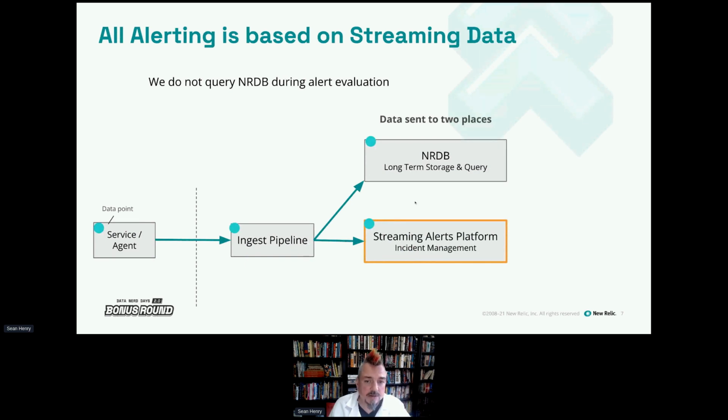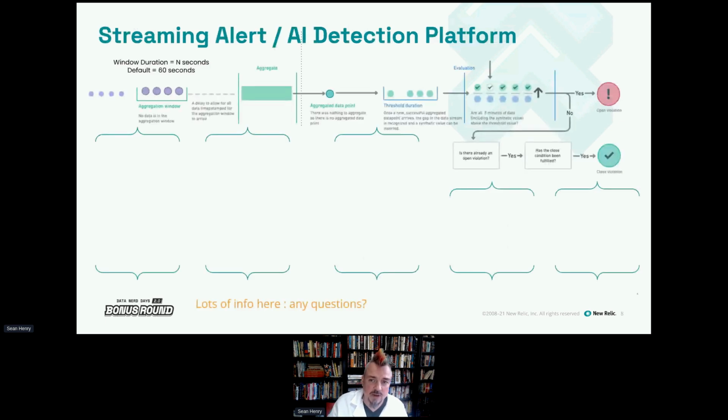So let's zoom in a little bit and take a look at the way the pipeline works. This might look complex, but we're going to deconstruct it a piece at a time. This is a very simplified version of the way that data flows through New Relic's alert system. First we have your data on the left-hand side, these little purple dots. It's coming in from whatever source, and we're filtering it based on the where clause in your NRQL query. This is pretty important, and we're going to come back to it later to talk more about that where clause. Whatever is left after your where clause filters out data is what is streaming in to an aggregation window.